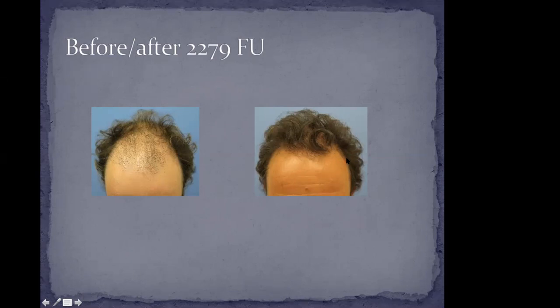So one is the one I just talked about. Look at how long this line actually is. When you bring these edges forward like that, you shorten the hairline to just this. So if you look here, it looks like I lowered his hairline a lot, but I didn't. I just brought in these edges a little bit and I filled it in, obviously. So that's one of the tricks that I use. You have to make sure you angle the grafts in the temporal hump nice and flat to the head. You don't need really high density in those areas because they are so acutely angled.